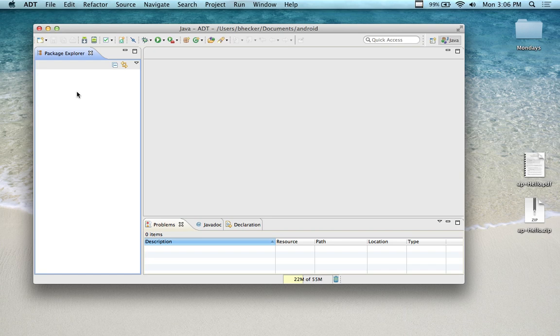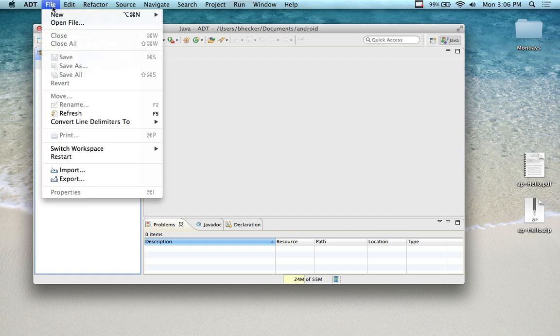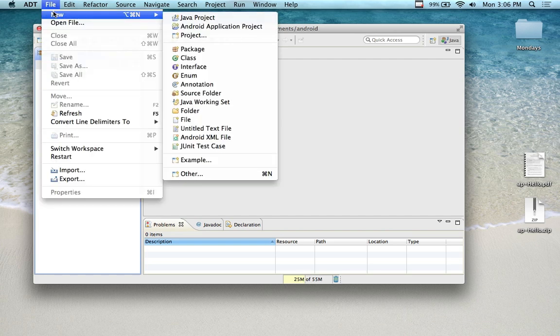Okay. I'm going to create a Hello World project so you can see what we're doing and we can test it out for those people who are here. If you're not here yet, you'll have to do this at home, or you'll do it later. So go ahead and click on File, and we're going to click on New.